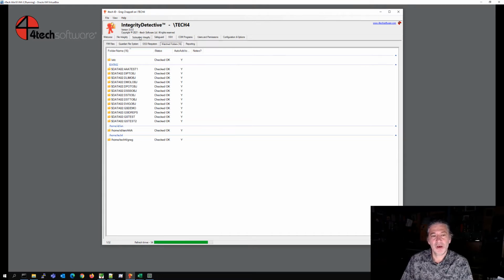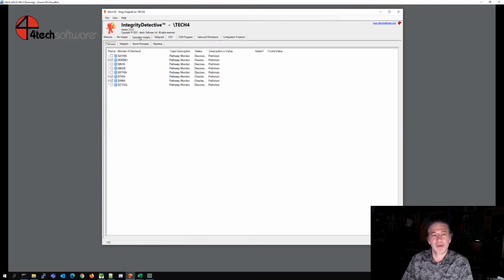Now, we also monitor subsystems, and the subsystems we monitor are Pathway, NetBatch, persistent processes in ZZ-kern, and so on.